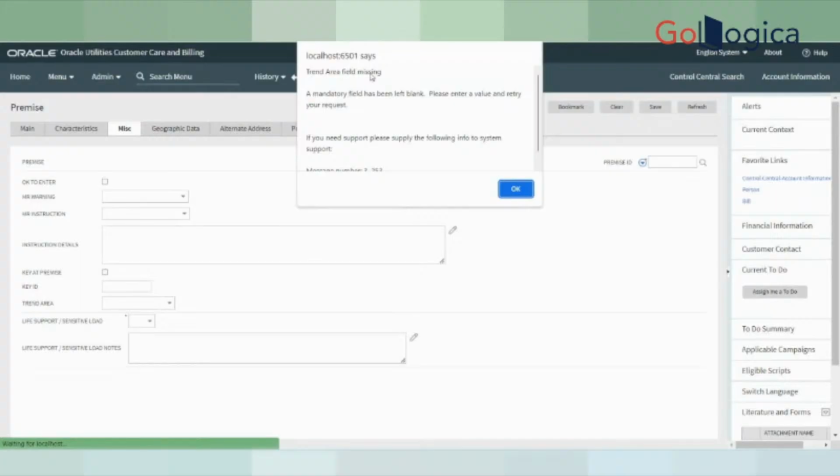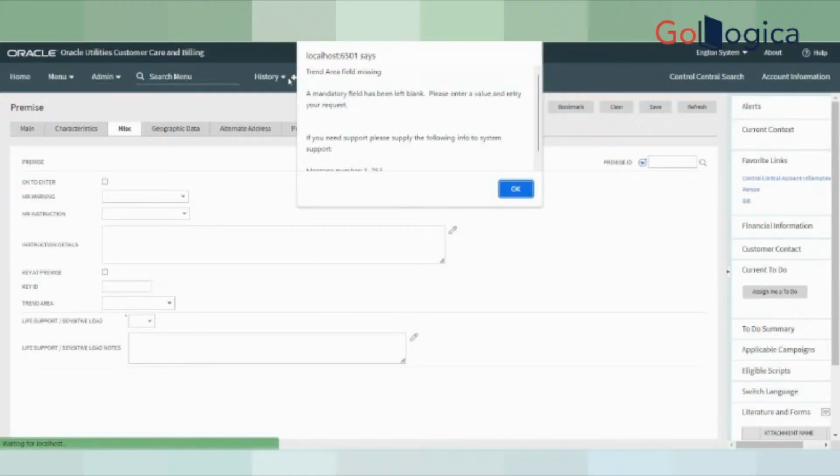Trend class means your residential, commercial, industrial, or agricultural. Whatever your tariff is, that is called the trend class. I will show you. So first it will take your trend class, like whether you are residential, commercial, or industrial. What is your tariff? The first condition is to check the trend class, and after the trend class, let's say I find you in the residential. I am planning for residential.